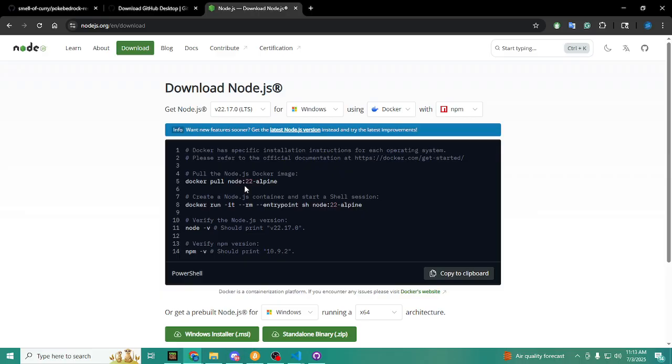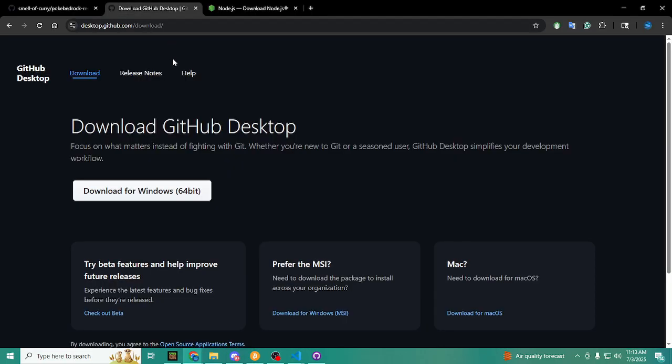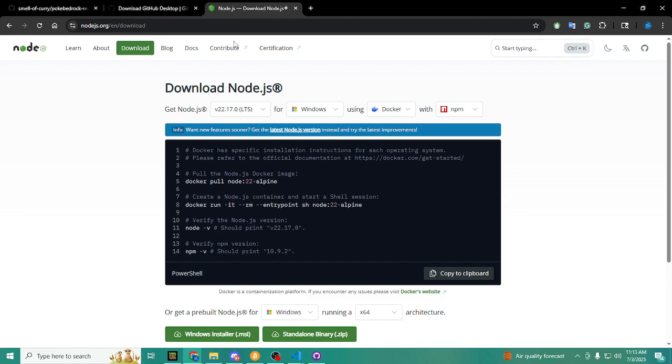I don't know for sure, but we're going to need Node because we're actually going to want to run a generator file that's going to allow you to ensure your add-on or your Pokemon you've added works correctly. So make sure you have GitHub Desktop, you have Node installed, you have Blockbench installed, and you have the model in which you're looking to add in your downloads.